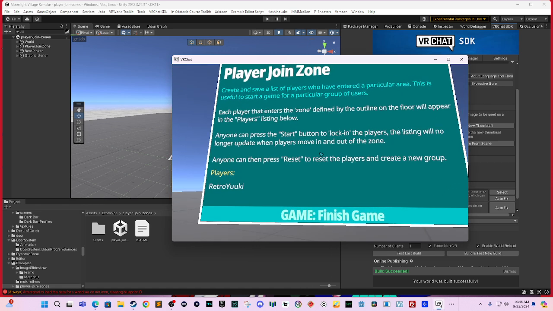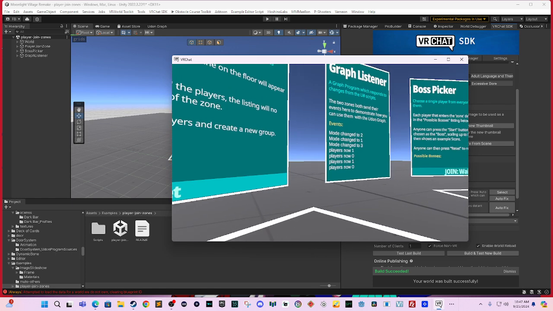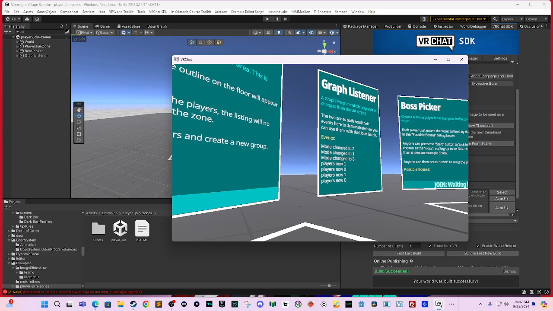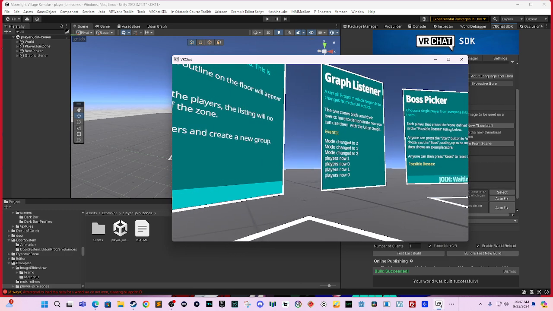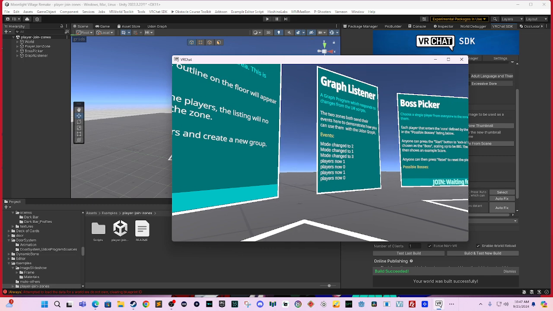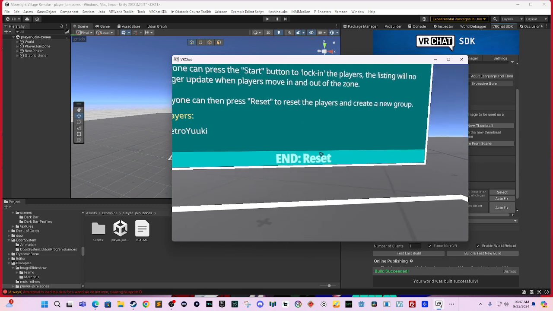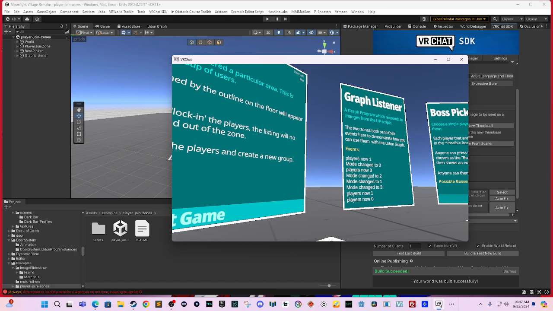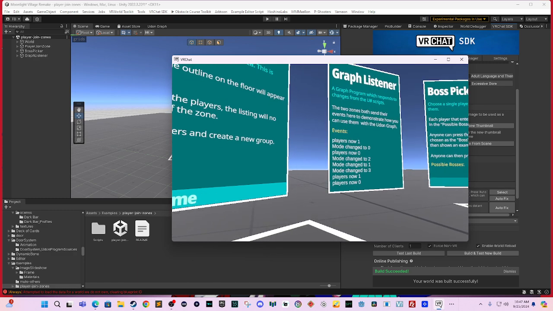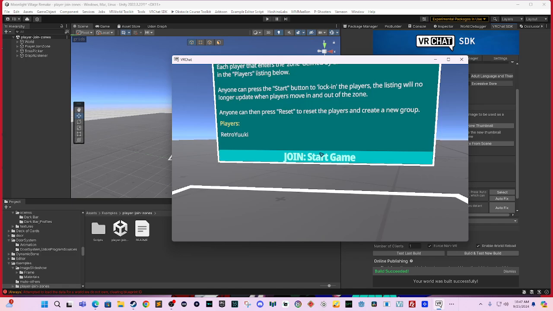It's just to show off what the actual thing can do. Press finish game, and as you can see, the mode changed to 2. So 3 is join, 1 is in game, 2 is end game, and reset. Reset is back to players now 1, and 0 will be the mode.